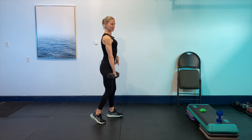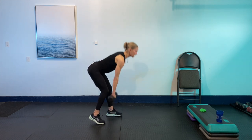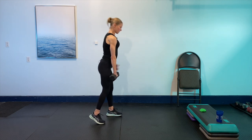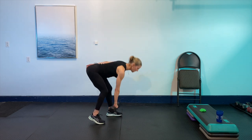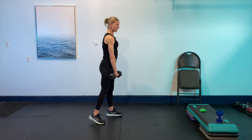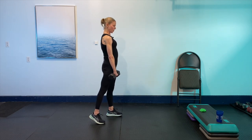Sit those ribs towards the hips, long through the spine. Hinging, 40 seconds on the clock. Here we go, guys. Hinging down. Squeeze the glute at the top. 80-20. So let those hips hinge. Keep that weight close to the leg that's in front of you, okay? That's it, guys. Squeezing those glutes at the top. We've got 15 seconds to go.